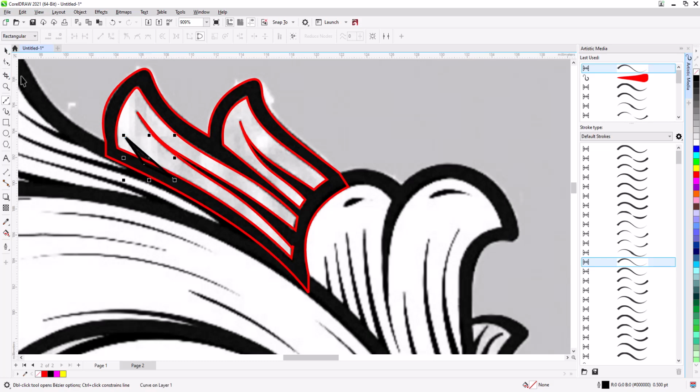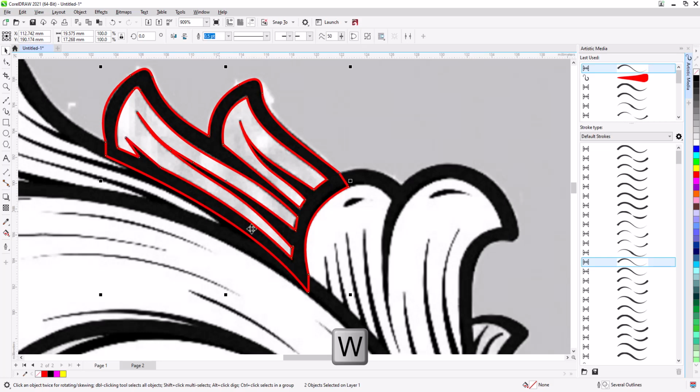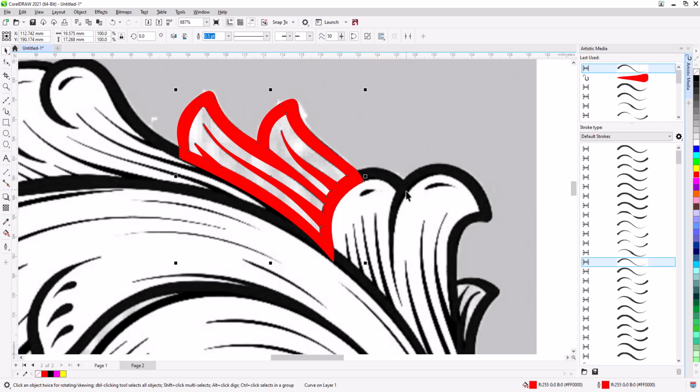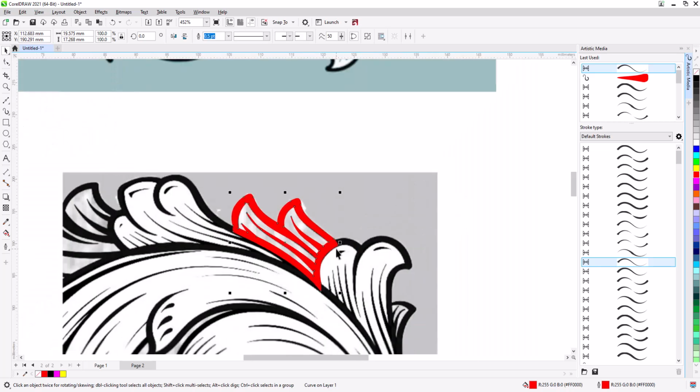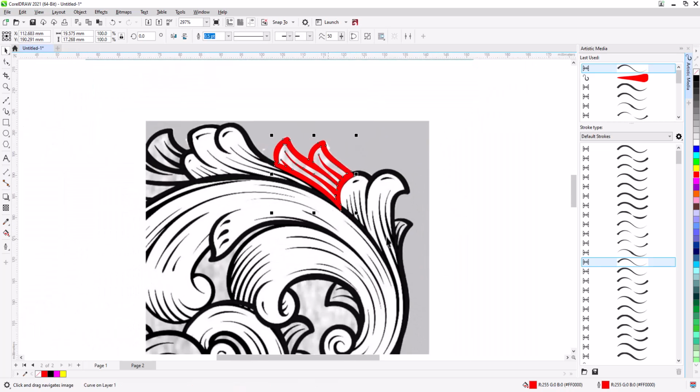Now select all, W to weld. Now the part is ready. Look at the image and use any method suitable to it.